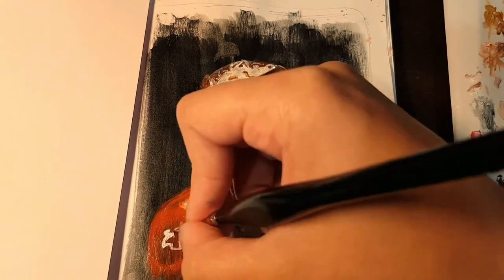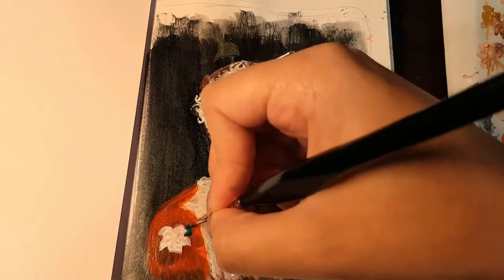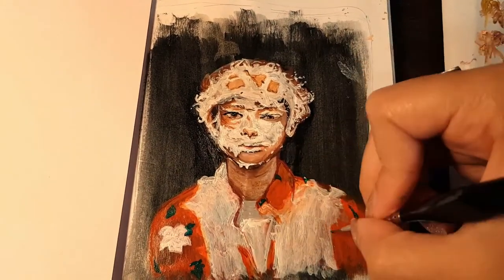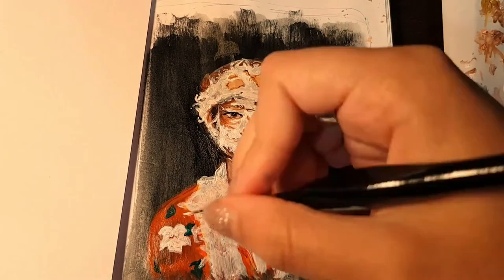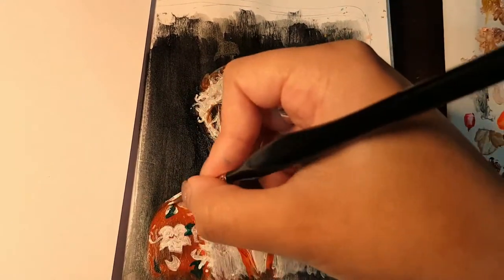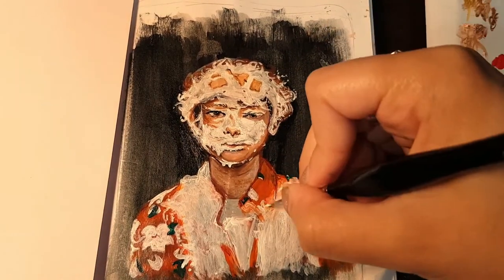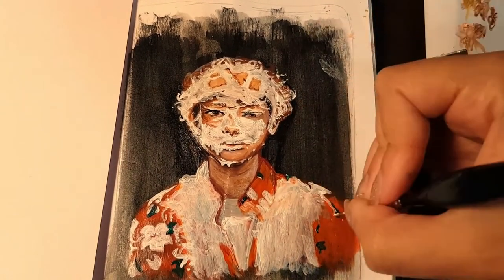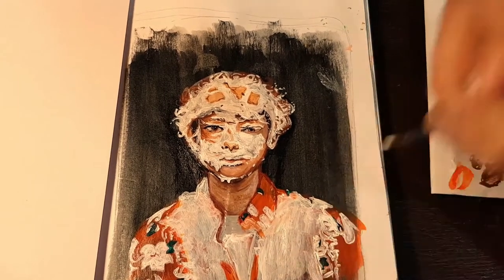And then from there, I added details for the Hawaiian shirt. I love Hawaiian shirts. I wish I could wear them every day. They're awesome. They're so cool. I feel they're so iconic. Hawaiian shirts are the best. And it's orange, and orange is my favorite color, so that just makes it all the better. And pie. Pie is just as great too. I really want to figure out my favorite pie, so I should eat more pie.